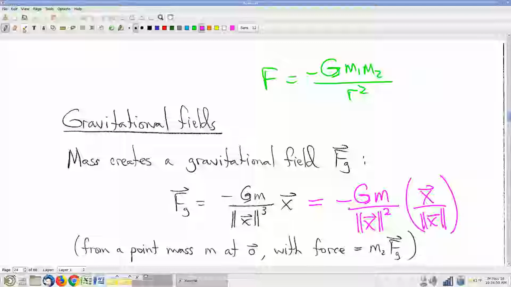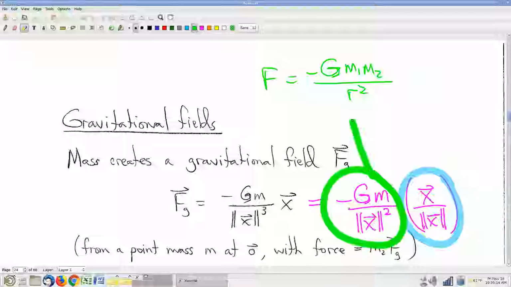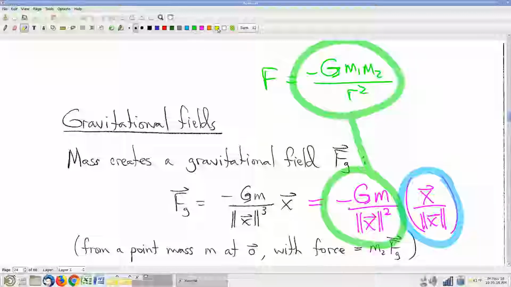And so what we have here, you'll notice, is a unit vector, right? X divided by the magnitude of x. That's just a unit vector. That's just indicating a direction. Magnitude is 1, right? And then the actual magnitude is inverse square, just as it's supposed to be. Okay, so it's sort of cosmetic, it's a little bit of an illusion there. This is not an inverse cube gravitational field. It's an inverse square gravitational field. Is everybody on board?